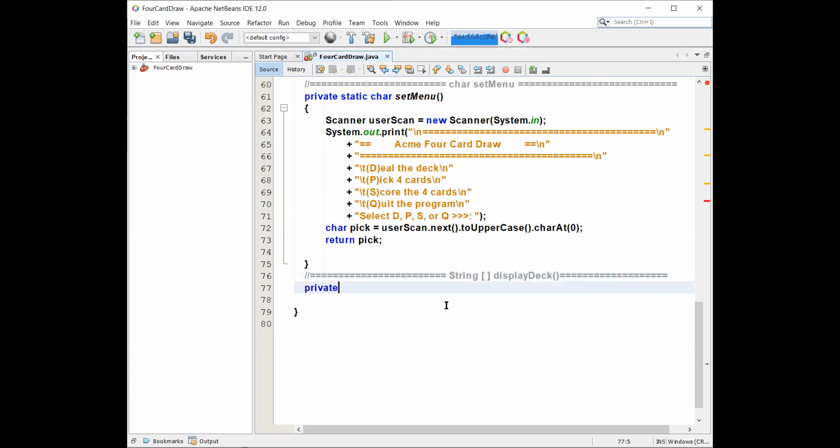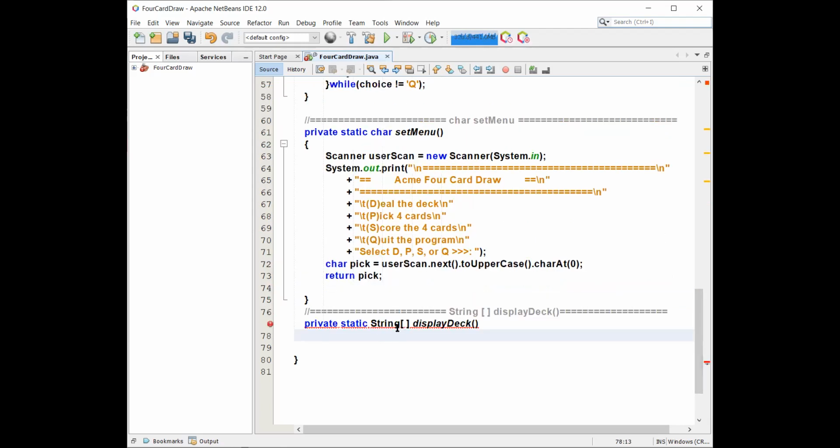So I'm going to return an array. So this has to have what I'm going to return. I have to declare it. So it'll look like that. If you don't put this in like this, you can't return an array.